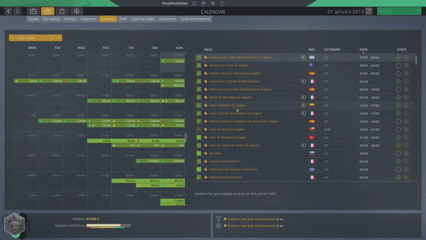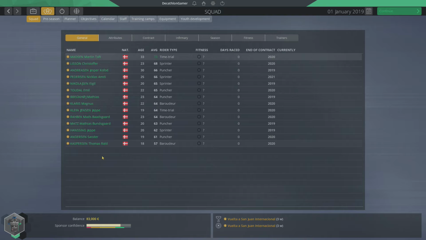So, your calendar, okay? First lesson, unless you have a huge team, unless you have a world tour team, you probably have a limited number of riders. In our case, I think we have about 14. Any given race is going to require between 6 and 8 riders. Usually for Continental, we're looking at about 7 riders for every race. If you have 14, at best, I can field, well, 2 teams of 7.